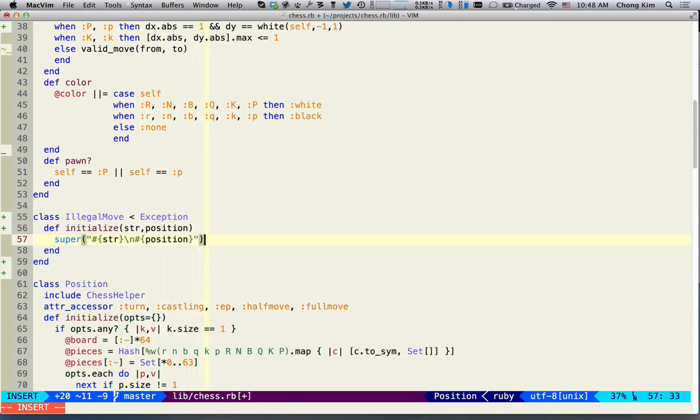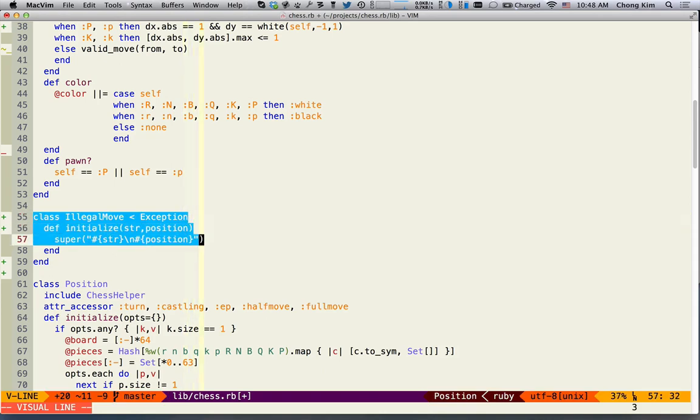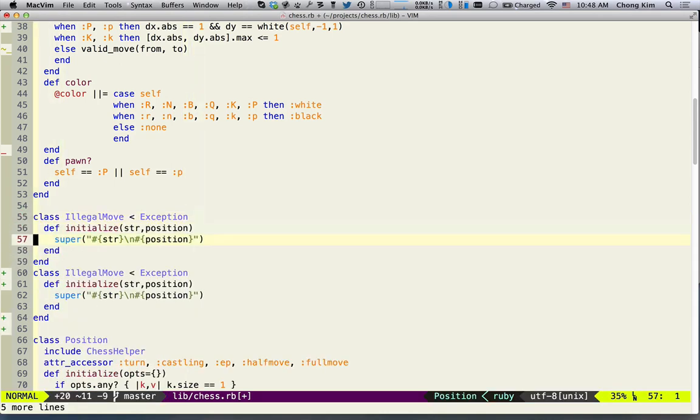While we're here, we might as well create the ambiguous move. And that takes an extra argument, which is a list, and we'll put it after the position, so space, and we want to map to square on it so we can read it, and we'll do inspect.